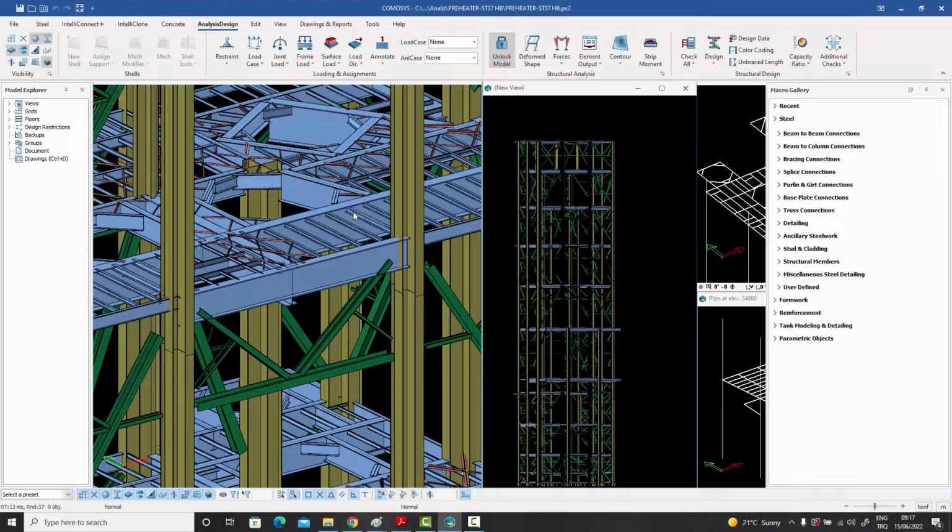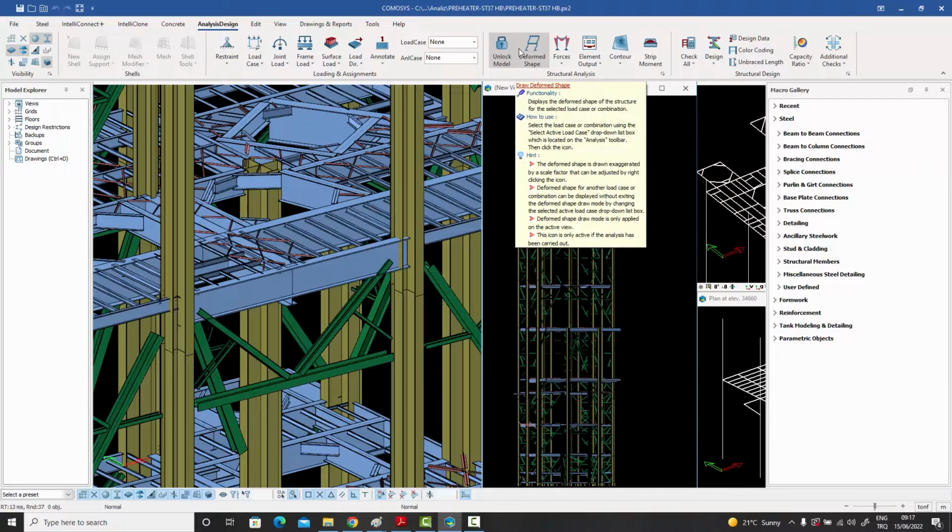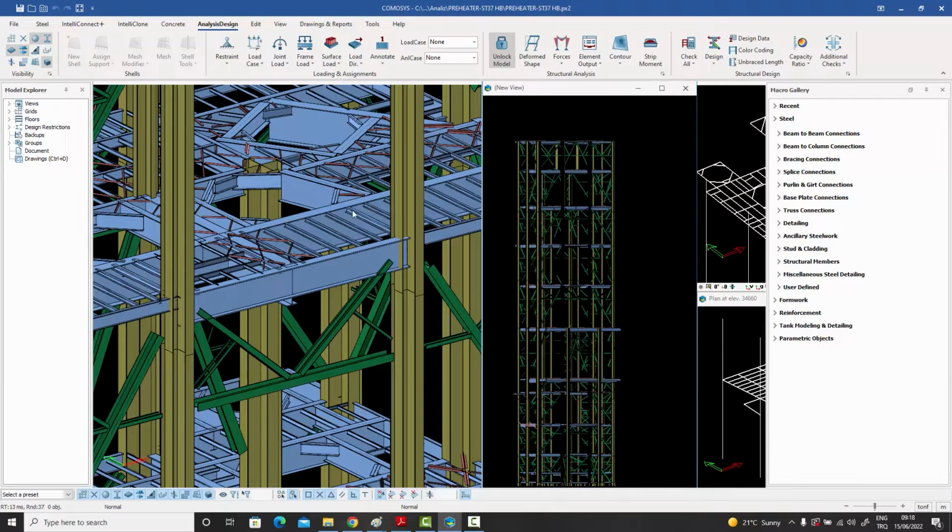So you might have hundreds of load cases for floor beams, load combinations, but only the maxima will govern the design of the floor beam connections, for example. And what you want to do is somehow transfer the results of these load combinations into the members before you unlock the model. If you do that, then you can continue connecting and designing the connections even after you have unlocked the model.